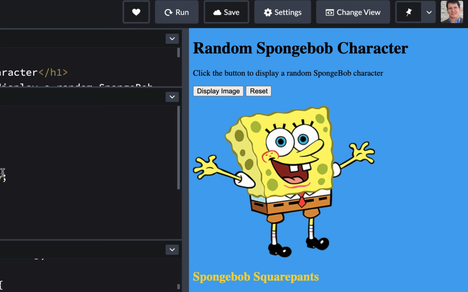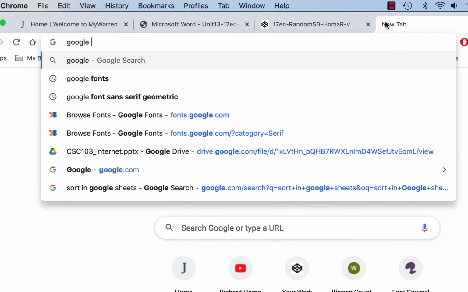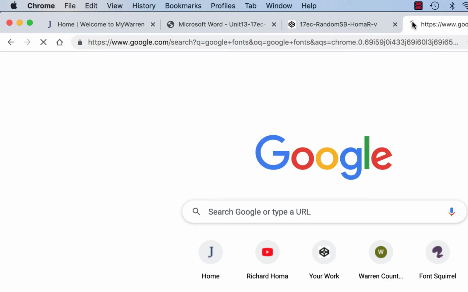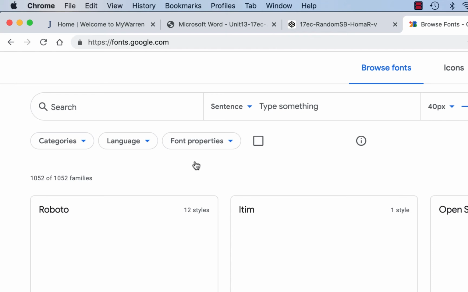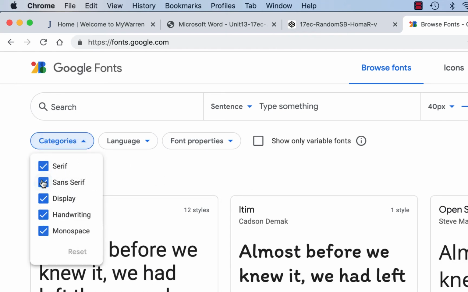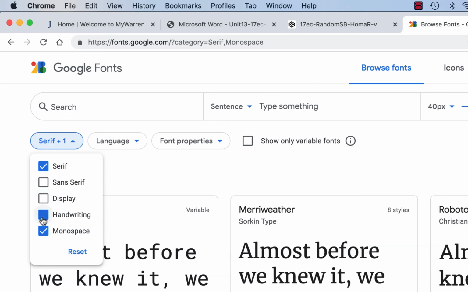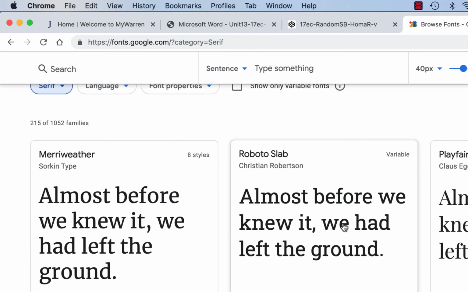So how do we do that again? Let's go to Google Fonts, because we do this in other classes. Just search Google Fonts. We'll do the big boy way. We'll go to Browse Fonts. And let's say you want a nice slab serif. You can go to categories here, and I'm going to just choose serif. Now they don't have slab serif, but I'll just go look for something that looks slabby. Here's Roboto Slab. That's fine.